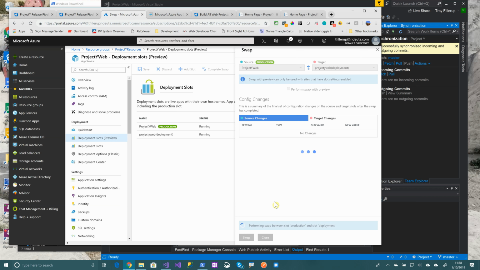Troy, correct me if I'm wrong, but in Project X, you actually went and created release stages. That's all it is. That's right. So you can create a release pipeline in Azure DevOps to swap back, and that way you can set up users in Azure DevOps that have no visibility or access to Azure Portal, and they can still do swaps if they need to do that.